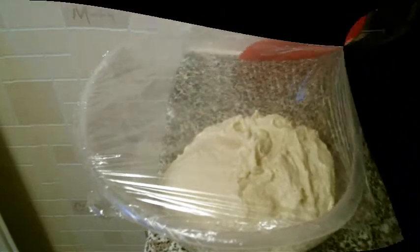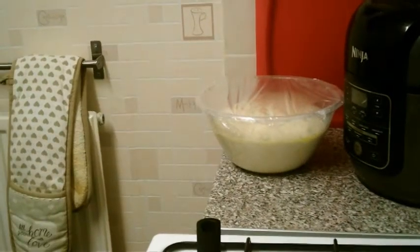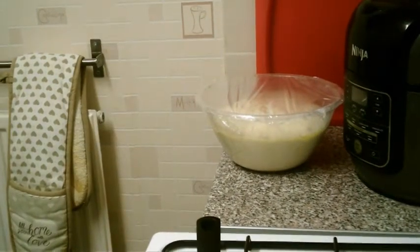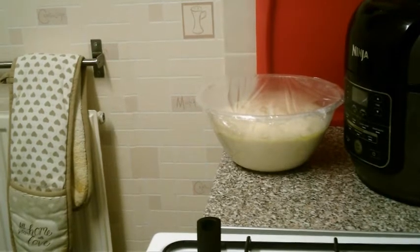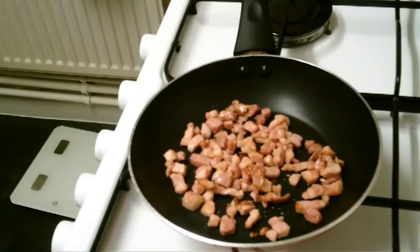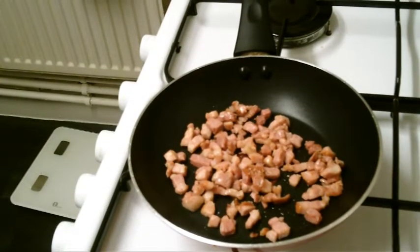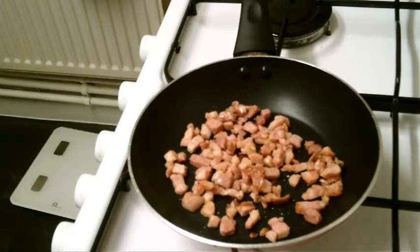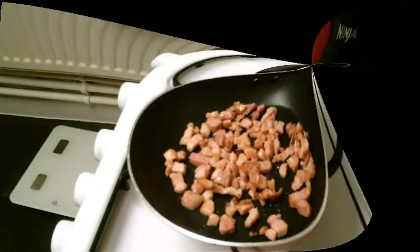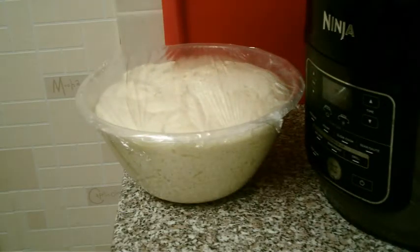All right, cut. Right, viewers, we're about halfway through there. Look at the size of that dough. It's about an hour and a half. That's a good rise. Okay, while it's rising, I'm going to dry fry some bacon lardons. There's about 120 grams, and we're just going to dry fry them until they've turned a nice golden-ish colour, and they're going to be fantastic on the bread. Fantastic. Right.